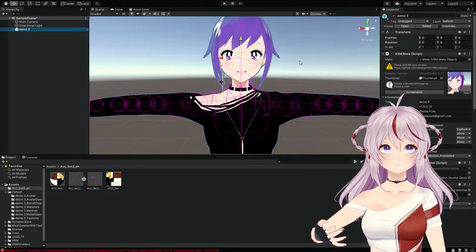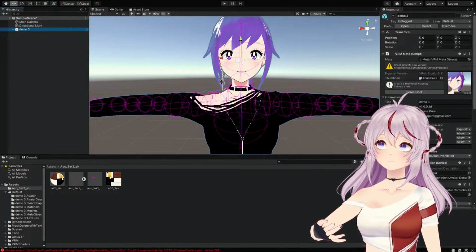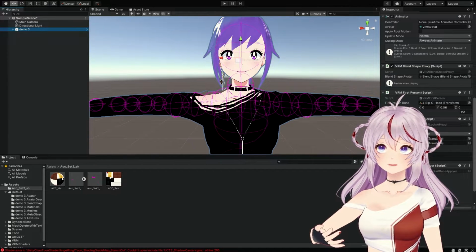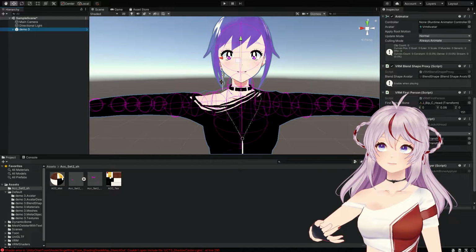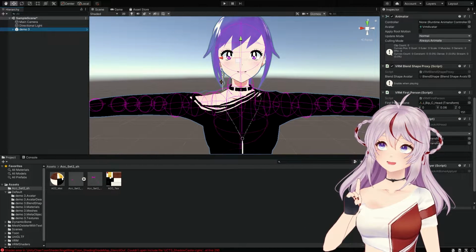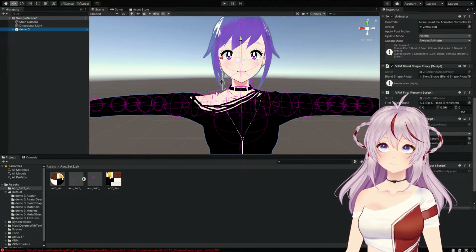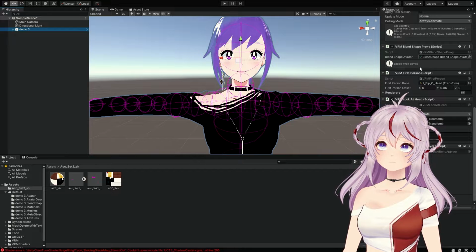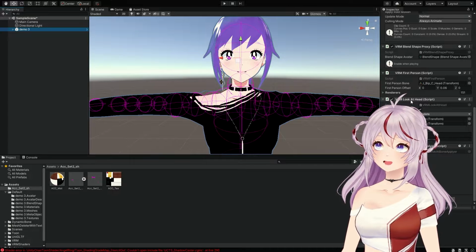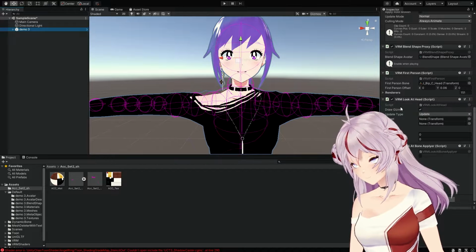I forgot something. Before we export, one fun little thing I learned from one of the many VRoid YouTubers. If, like I am right now, you want your eyes to follow wherever you're looking, you're going to want to do one little update to your model. So make sure you have it clicked in the hierarchy. Then on the inspector, you're going to want to scroll down to the VRM look at head script, which my head is blocked. Let me move just a second. That one.